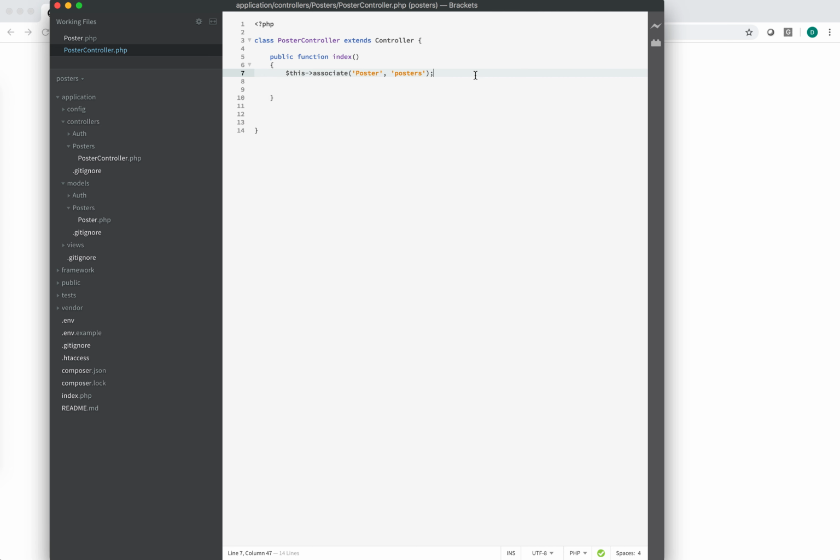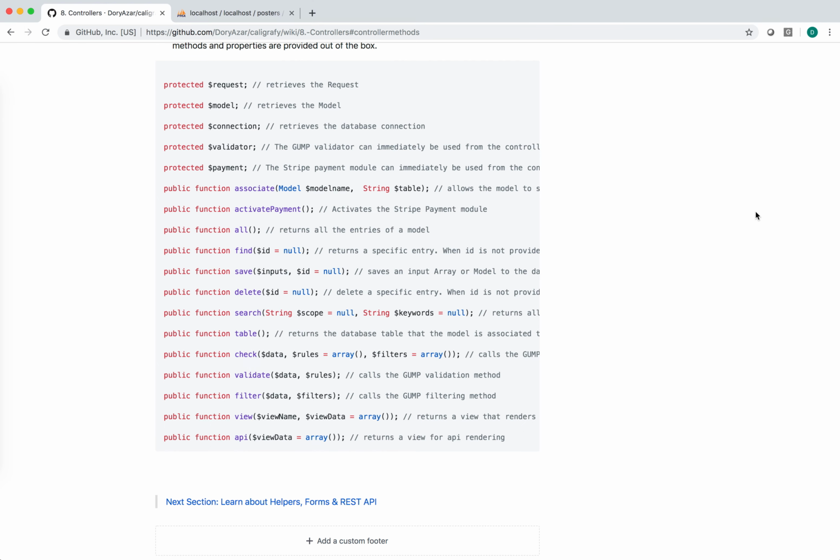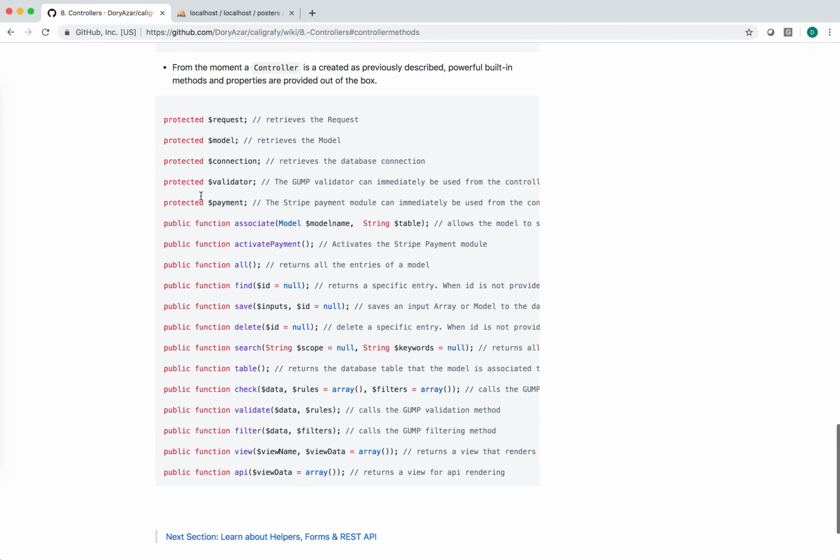And we can apply all sorts of functionalities to this model. What do I mean by this? All of these functionalities are now ready for you to use, and there is a handful of them that are extremely useful to do things like reading entries from the database, saving entries, deleting entries, searching entries, and things like that. So basically, all the CRUD operations are given to you out of the box to be used.